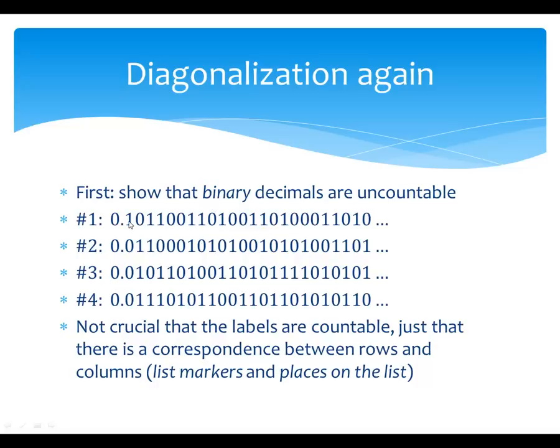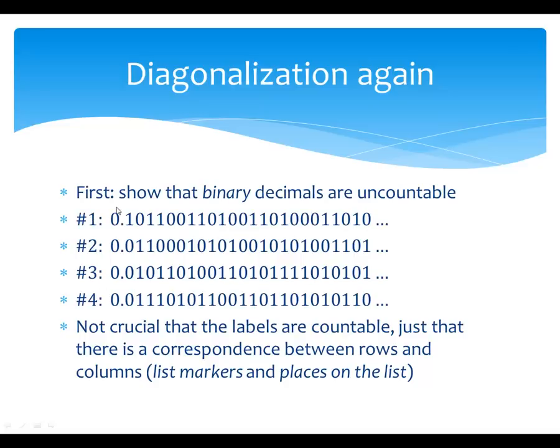So you just have to believe that any number between 0 and 1 can be written as a binary decimal, just in binary numbers. So here's a binary number. This says 1 times 2 to the minus 1, 0 times 2 to the minus 2, plus 1 times 2 to the minus 3, etc. If you're not familiar with binary, look at it on Wikipedia a little bit. We do the same kind of proof though.